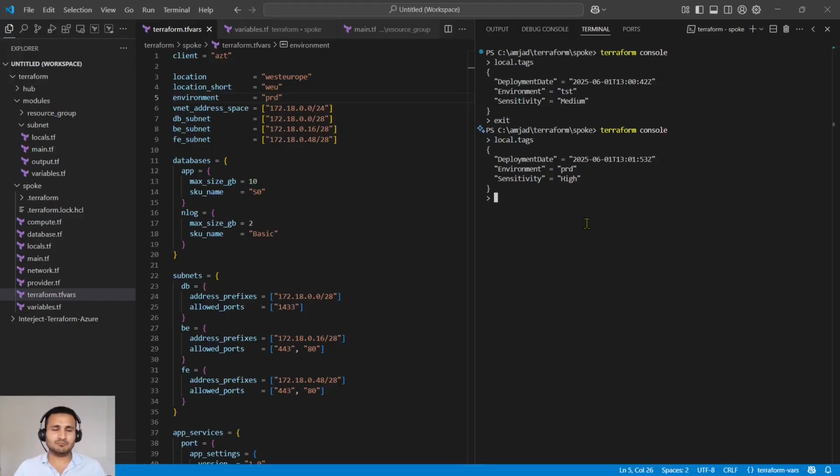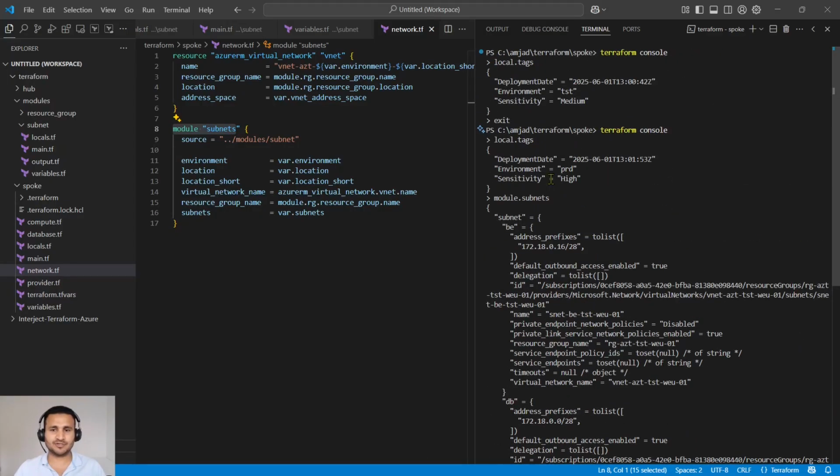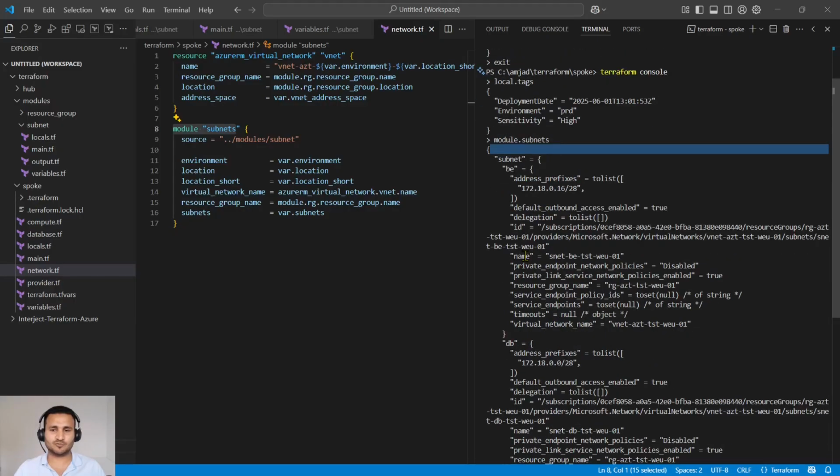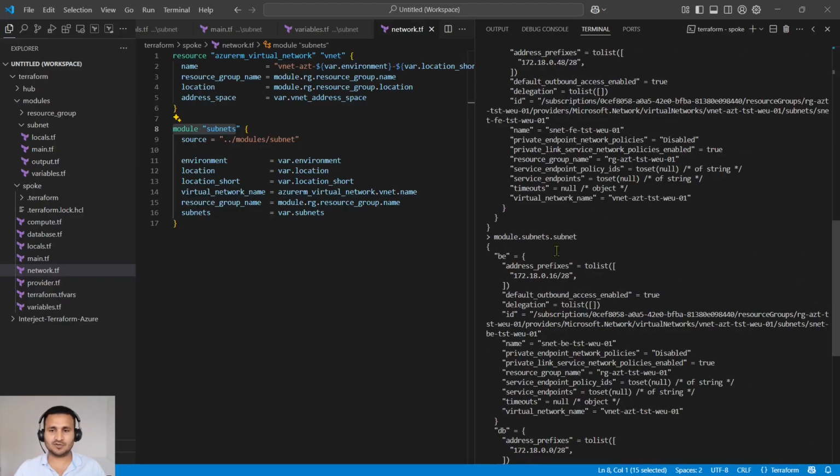So you can do different tasks with the help of the Terraform console. Like I wanted to check the output of the module subnets, so I can do module.subnets and I'm able to see all the information here. In module.subnets I have all these outputs, subnet, then the address prefix. I wanted to check a specific value, like in module.subnets, the subnet, so I can see all this information.